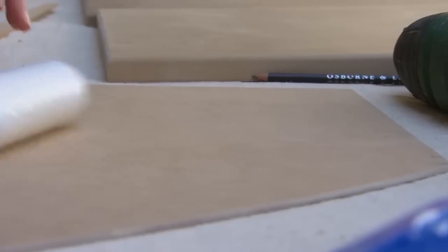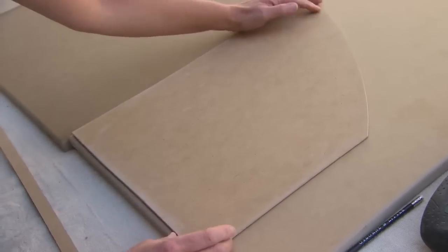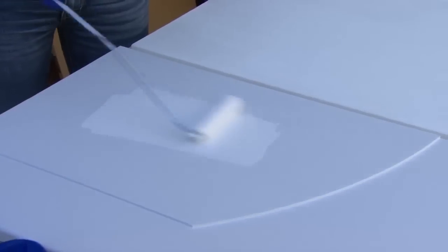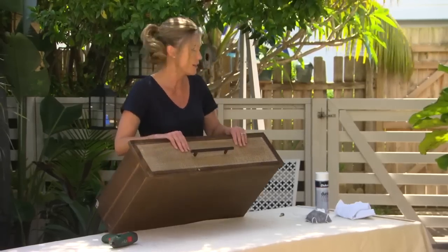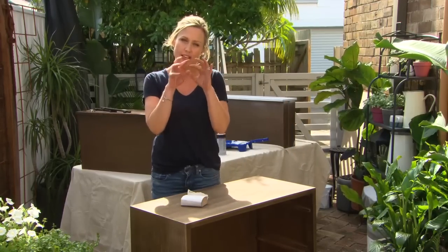If you're always getting messy with PVA glue, here's a great tip: use a paint roller to get it on evenly all over. I'm using aqua enamel in two different shades — grey and white — to keep this room soft and calm, with a two-tone effect. If you're on a tight budget and need more bedroom storage, you can't go past online secondhand furniture. For the rattan drawer fronts, spray paint is ideal — it won't clog in the weave. For the body of the cabinet, a very light sand, then a stain blocker undercoat to stop the brown rising through, and finish with aqua enamel using a roller.